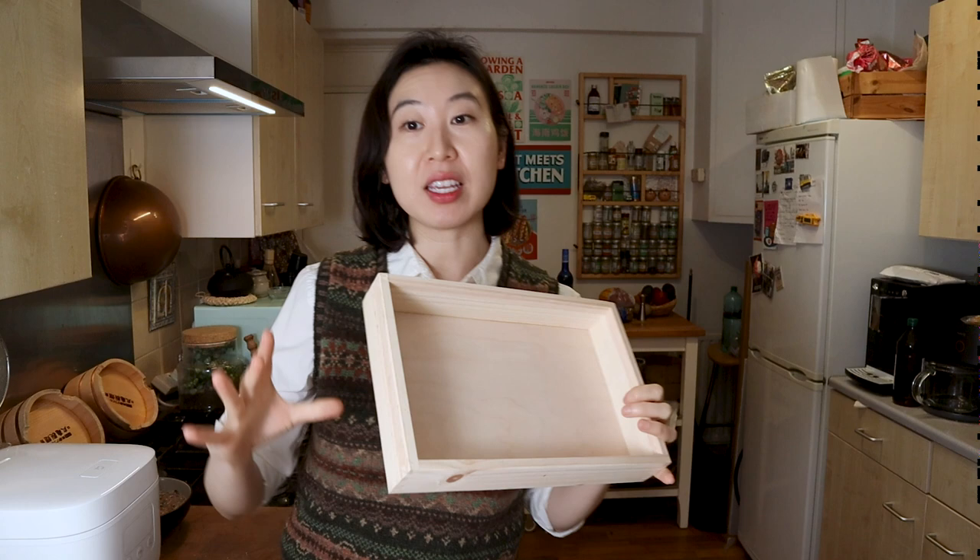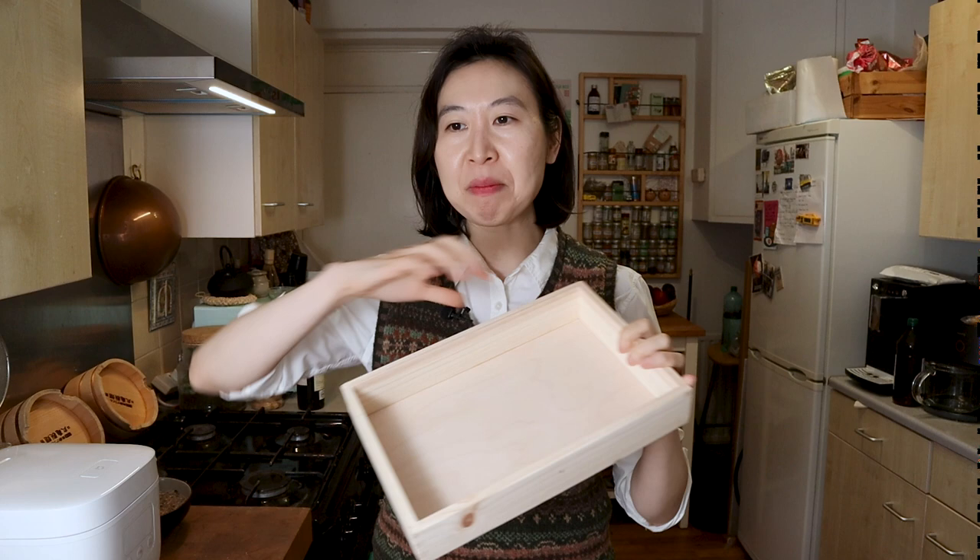Before we go into the steps — there are about 10 or 11 — what I need you to do first is assess your space. How much rice do you make? The first time I screwed up, I was very greedy. I made a lot of rice but only had a small container. Probably don't go more than about two inches of rice deep, otherwise it can get too hot or too moist. I have the smallest pressure cooker, about three liters, and found one and a half cups of short grain rice was fine.